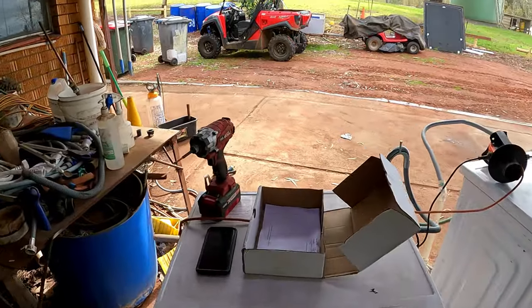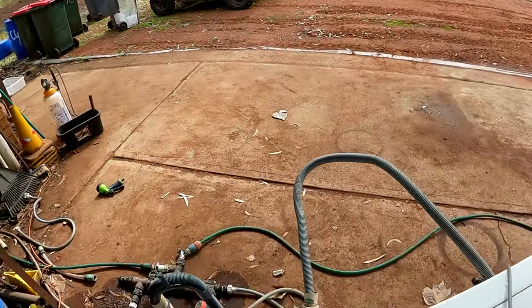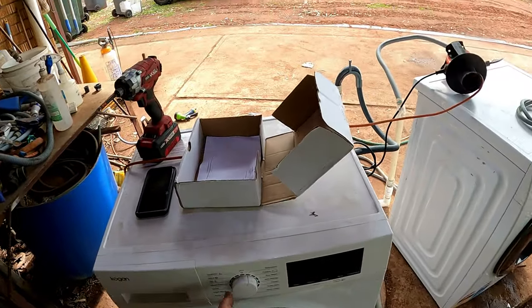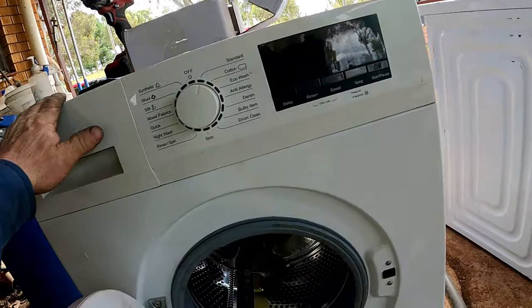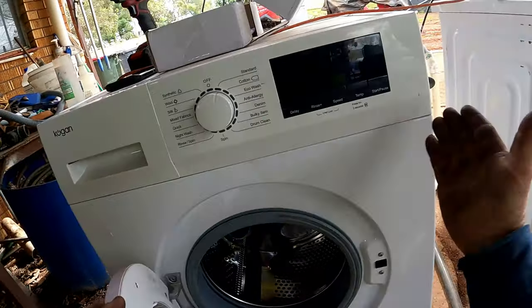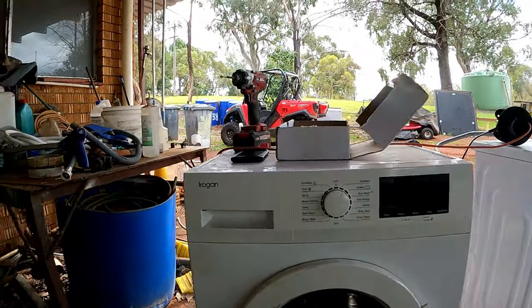But anyway, we're going to turn this on. Should power up, hopefully, if I've connected everything up right. There we go. Powered up. We'll do a standard. We're not putting no clothes in here. I don't think it's worthy of doing anything like that because we know it's all clean in there. So we want to put just ordinary clean water in here.